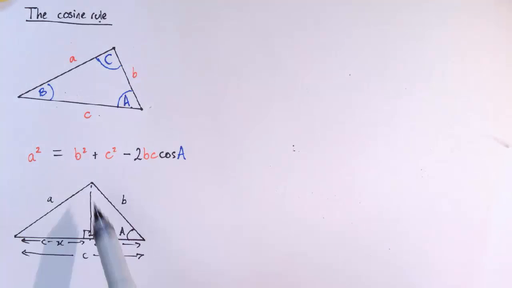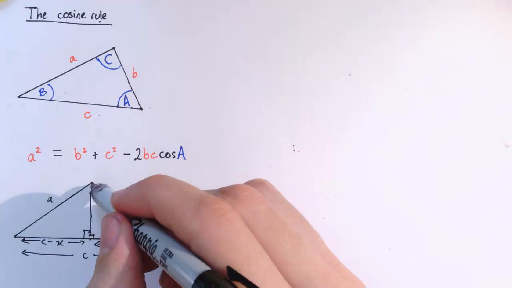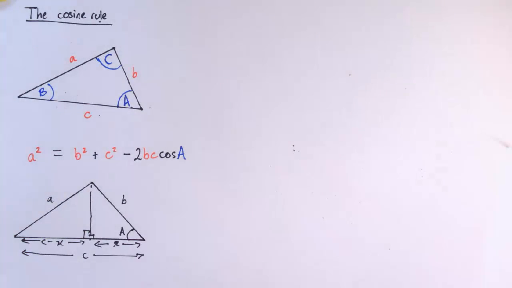For other cases, what I've got here, I've just redrawn this triangle. So we've got a, b, c and the angle a. We don't need angles b and c because they don't appear in the formula. And I've just taken this side c and split it into two parts here, x and c minus x, where this perpendicular line here has created right angles on both sides.